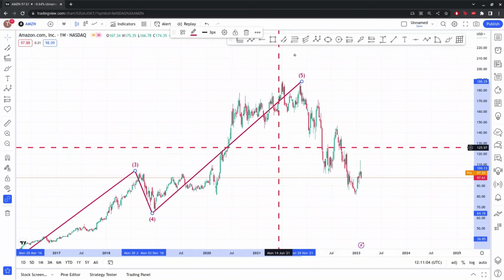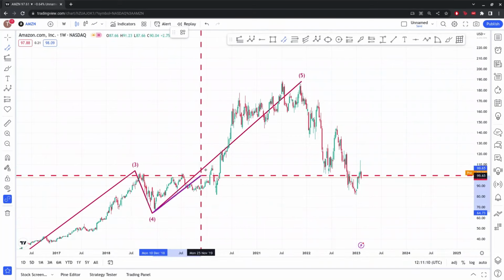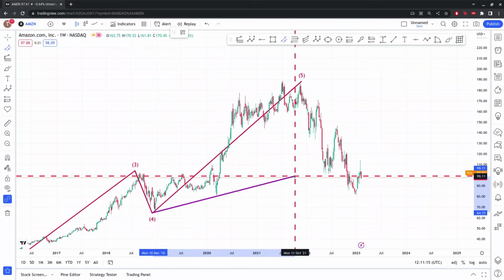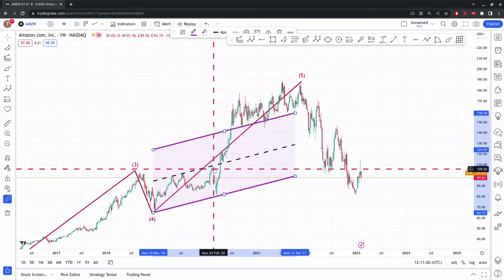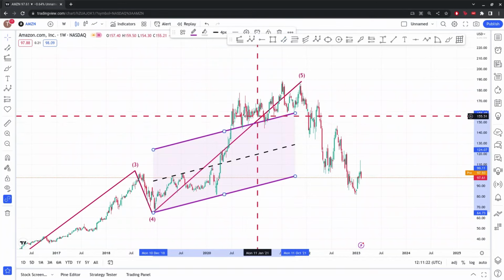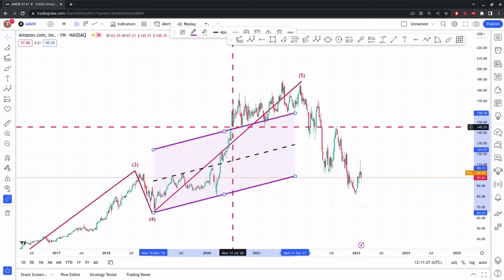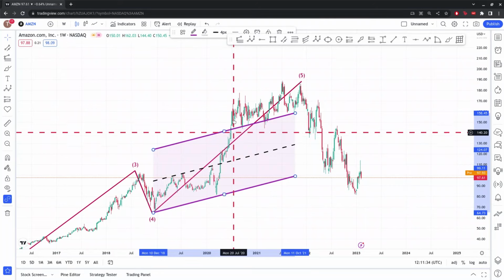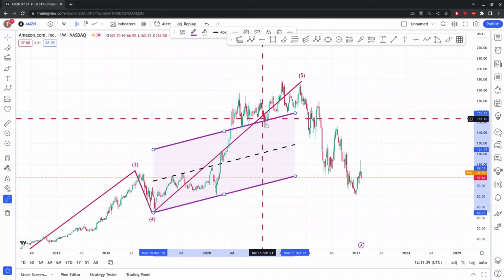I will still make use of my trend channel as well. With the aid of my trend channel, you can see the first wave and the retracement. You put the midline at the end of the first minor wave, and that will give us the third wave of the market. Usually the third wave ends within the trend channel, but when the third wave doesn't end within the trend channel, it's going to be a breakout, a fake breakout, and a retest of the trend channel. That's what we had here.